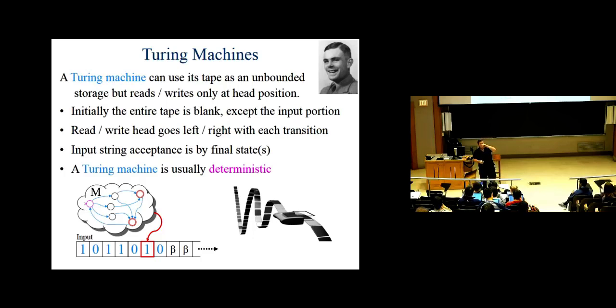Question? At the top it says that the tape is unbounded, but in the picture at the bottom, it looks like the tape starts with the input and then runs to the right. Shouldn't it also run to the left with more blanks? It could, but it won't make a difference. In about 20 minutes, we'll prove that that's not going to help. So we might as well not have anything to the left of the input to complicate matters.